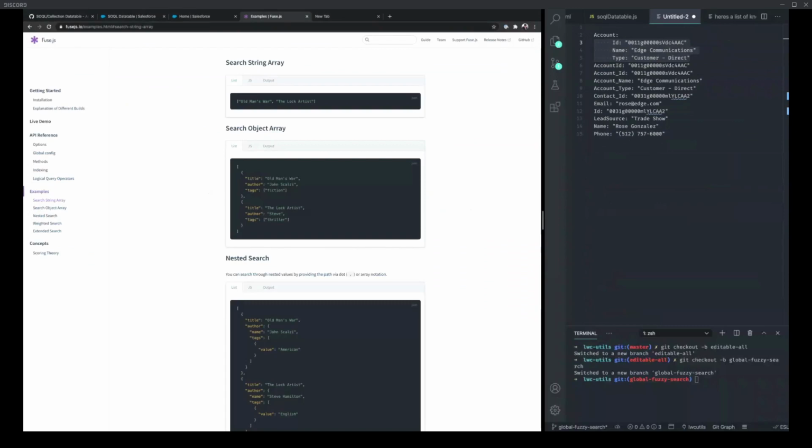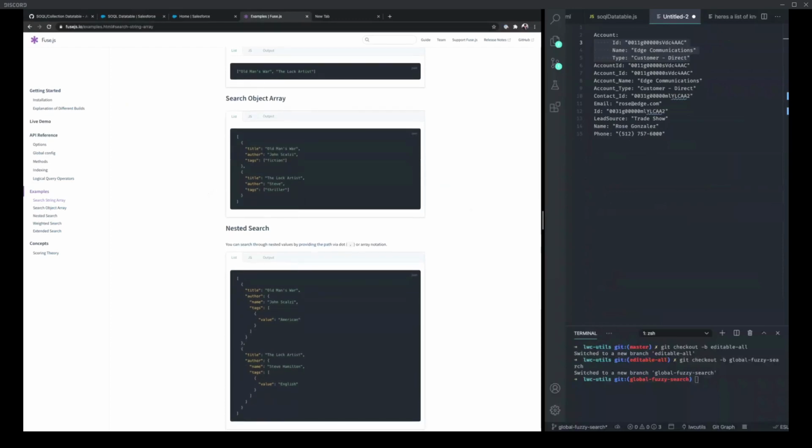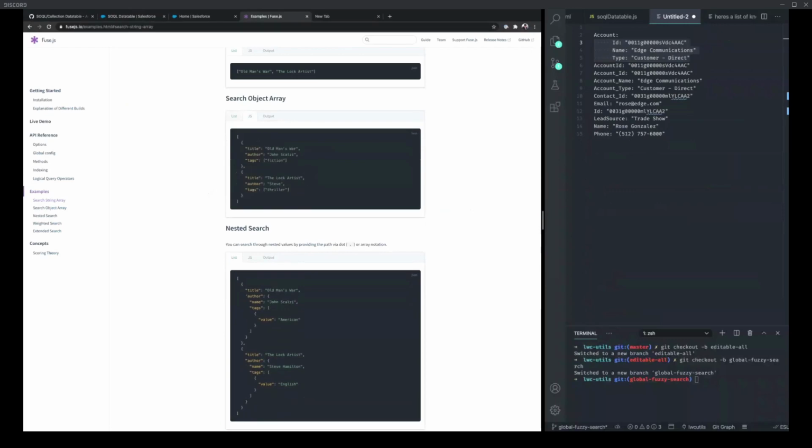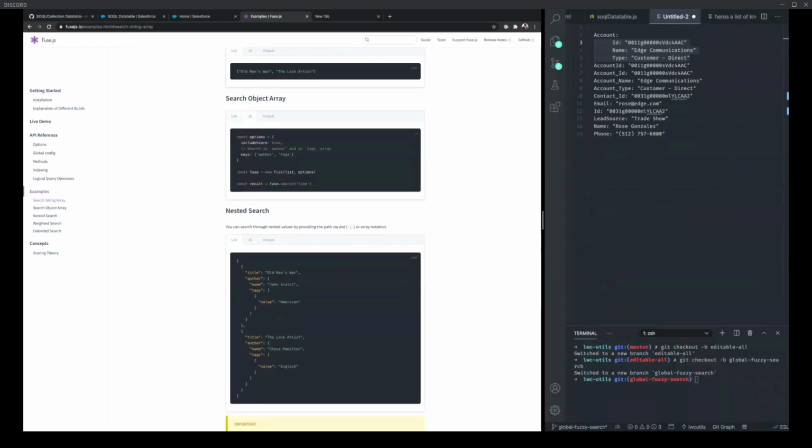All right. Search object array. Kind of like this. Here's an object. What does nested search provide me? One above. Okay, so I can search in different keys, author and tags. So I can search first level properties by their keys.